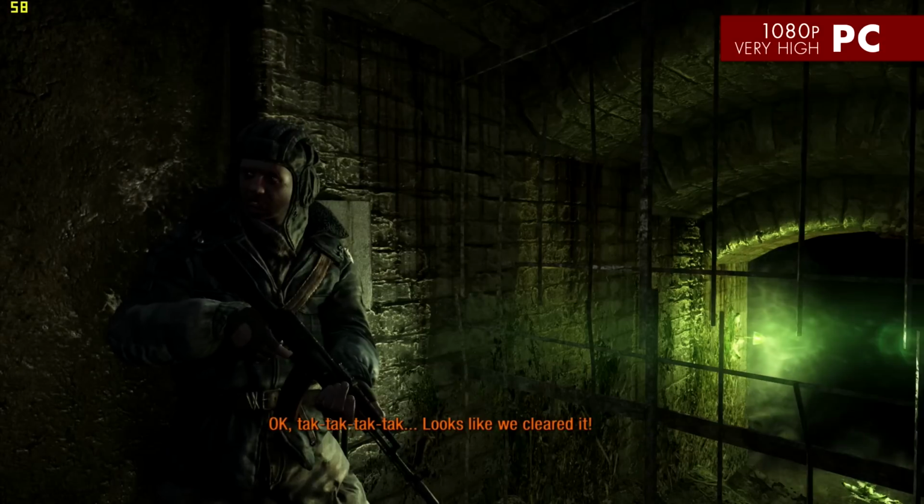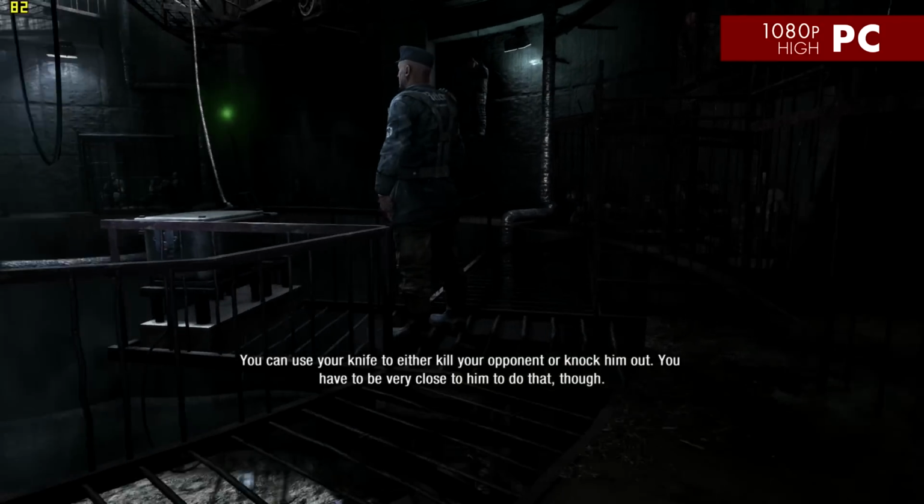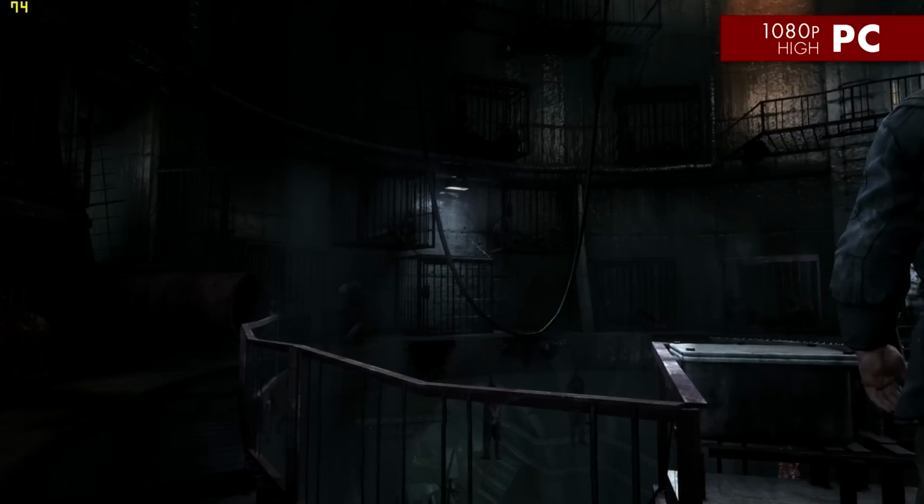Now, just to see what type of frame rates we could theoretically achieve, I turned off VSync and ran the game at high, since we know it's guaranteed 60 FPS locked all the time.